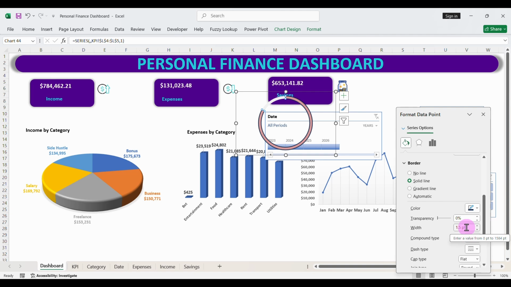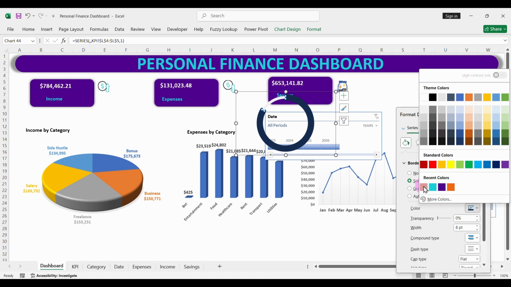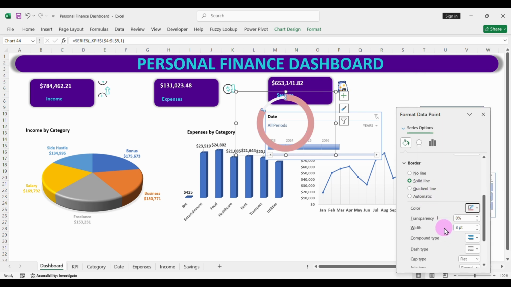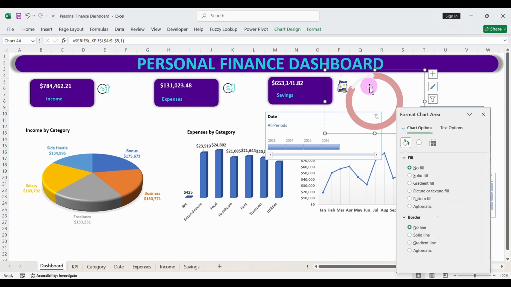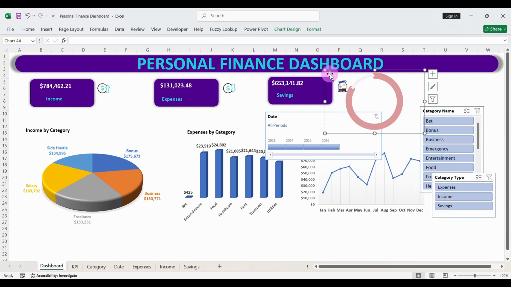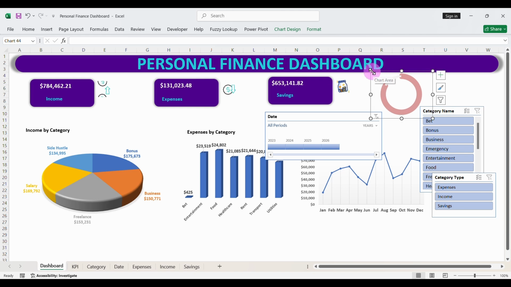And then for the color of the solid line, we have already assigned, but we assign it again. Let's go back and we just assign our color, okay? We put the weight at 8, okay? Have you seen the weight? It is 8. Now it makes this look better, right? So we are going to use this donut chart as our expenses rate.